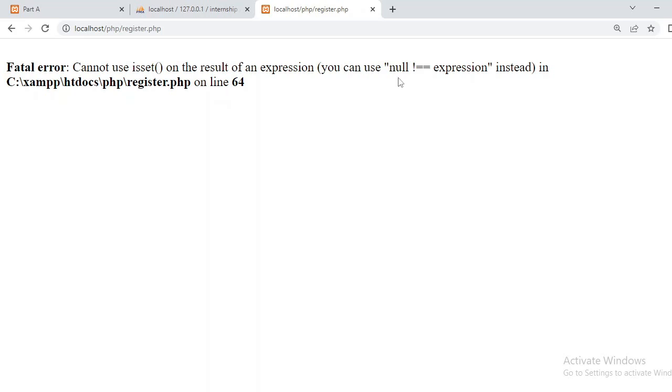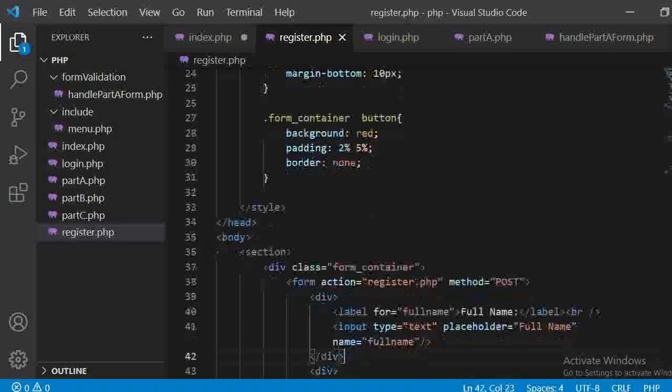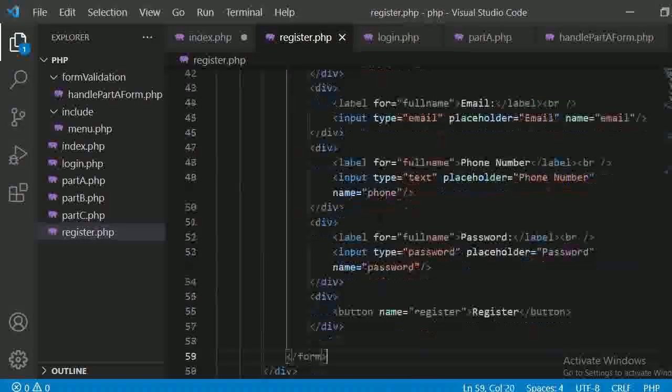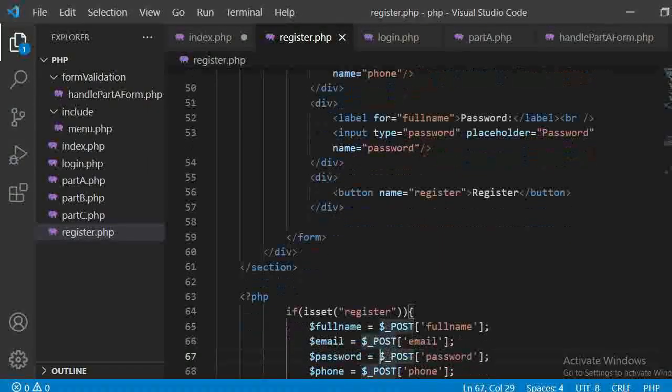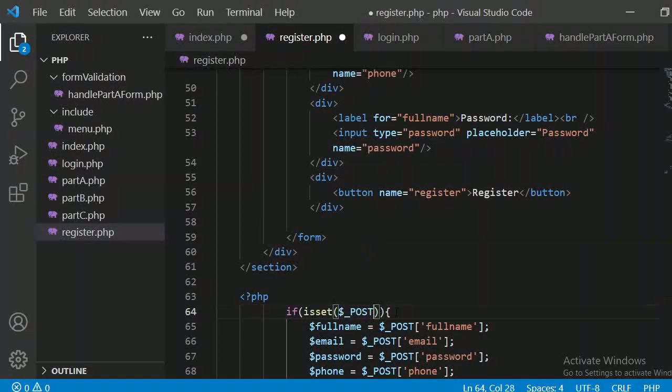So I'm having my first error. Let's see, name register. Okay, I think I've seen where the error is coming from. Inside insert, I have to do underscore POST, then I have to indicate the register part. So if I come back here and refresh, I think that should solve my problem.